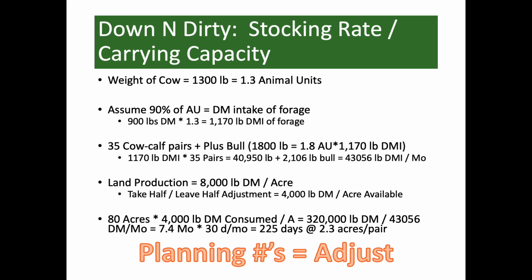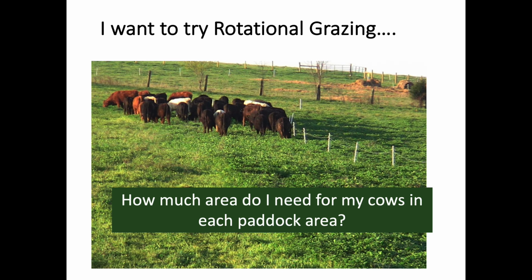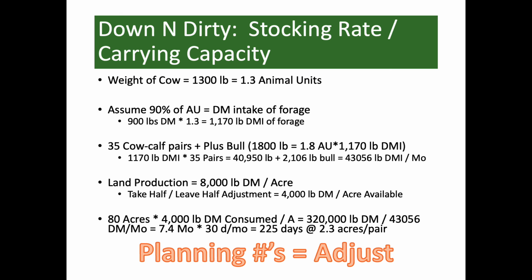Now, keep in mind that this 2.3 acres per pair, this dry matter production per acre, that's fluctuating, right? Forages don't read the textbook. And certainly in years like this year and the last several years where we get some drought going on, that certainly impacts our forage production and things that we need to think about. So you can certainly use this type of map to really start thinking and planning and assessing your own operation.